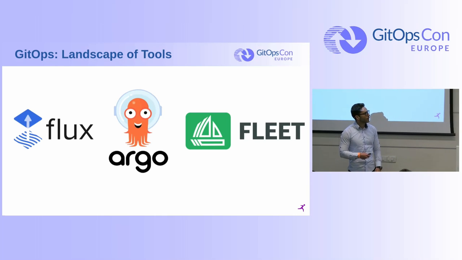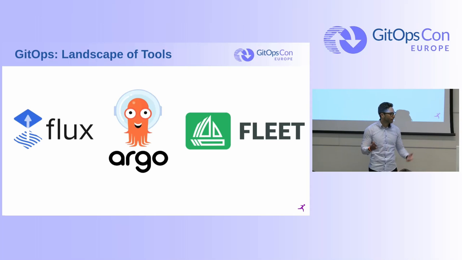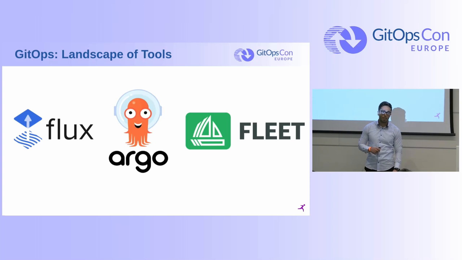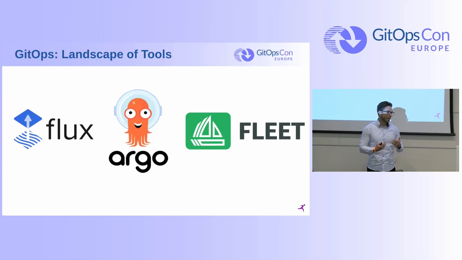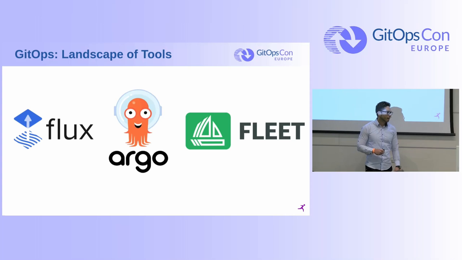Let's take a look at the tools in the landscape. Flux and Argo CD are the most well-known tools in the CNCF project, widely used by everyone. But today I'm going to talk about Fleet. Why Fleet? Why did I choose Fleet? Fleet is a GitOps engine from SUSE Rancher. They have the mentality that Rancher is the central platform for managing not only workloads on top of Kubernetes clusters, but also managing many clusters at scale. This makes it a really nice tool to give the SRE team for managing a huge multi-cloud setup.